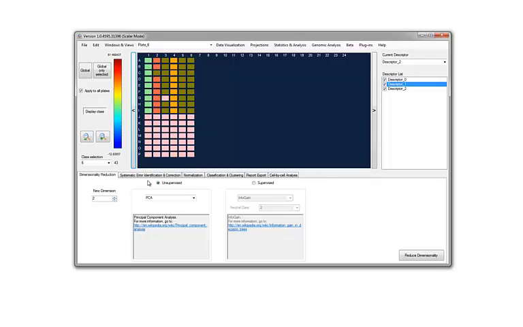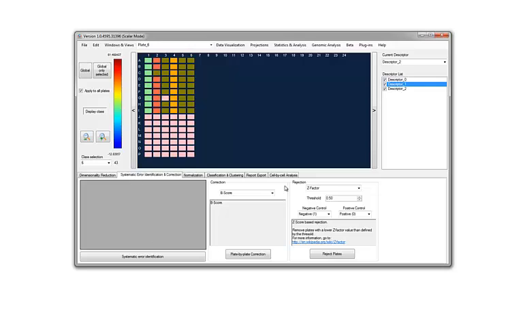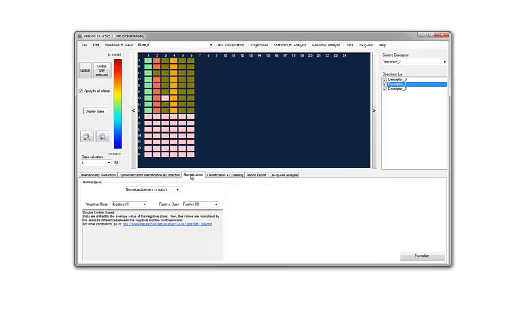On the bottom, basically, the first one is about how to reduce the dimensionality of your data. The second one is for systematic error detection and correction, and also rejection of plates that do not follow the quality requirement.